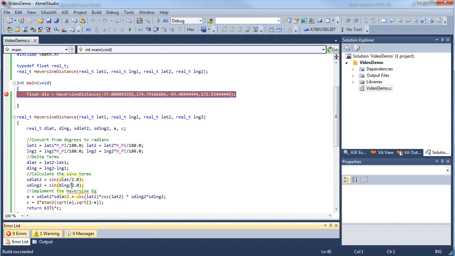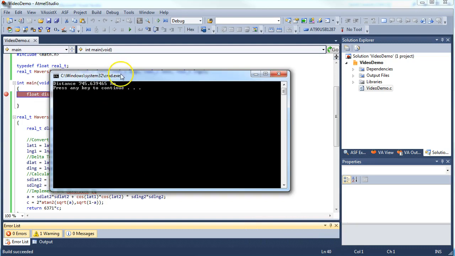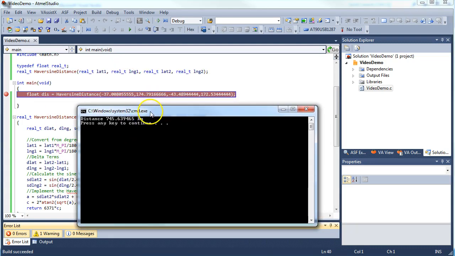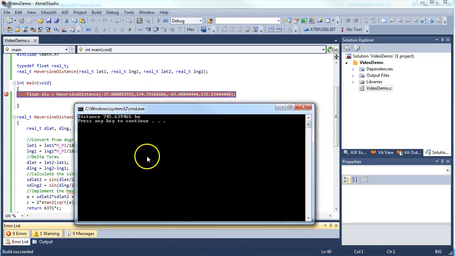Okay, I could now run this code on my microcontroller, so I could click debug, hit the breakpoint, run it, step over, see what the distance is, check it to see whether it's the same value or very similar. I'd expect very similar to what we got in Visual Studio. Probably not going to be the same. Different compilers with floating point are going to give different results, but it should be within one or two decimal places, I would have thought, accurate.